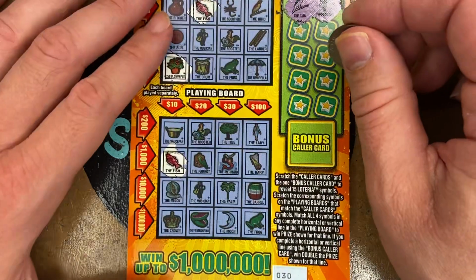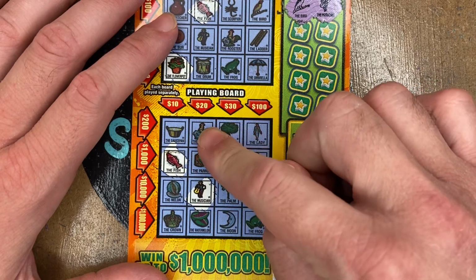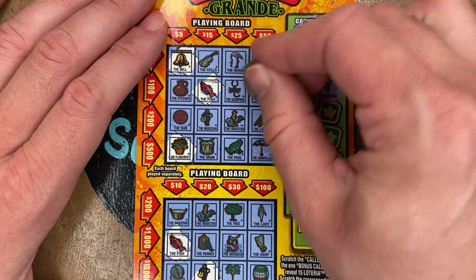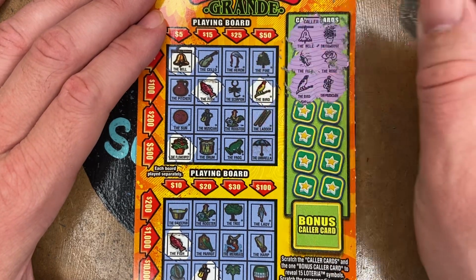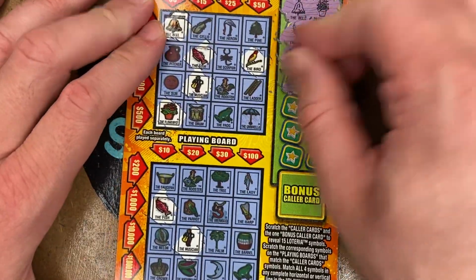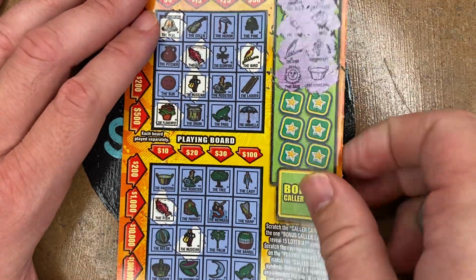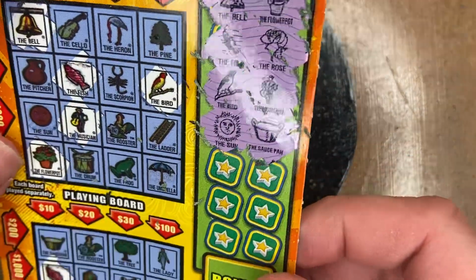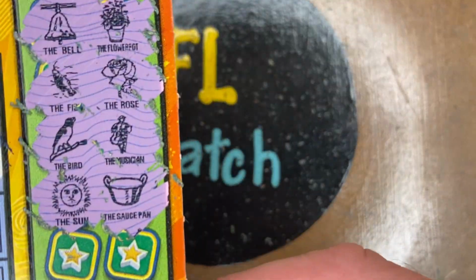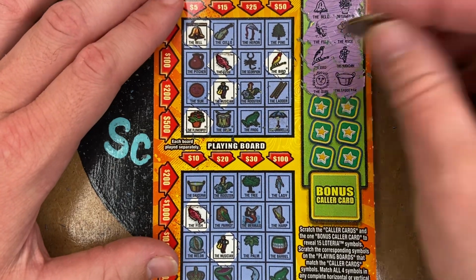Bird and musician. We have a musician. We have a parrot and a rooster, but no bird down there. We have a bird up here, right there. Musician we have right there. Let's go to the next two. We got a sun and, I can't read that because of the light. A saucepan. That says a saucepan. So we got a sun and a saucepan.